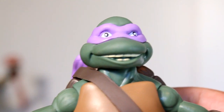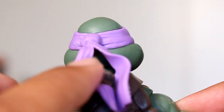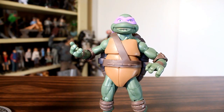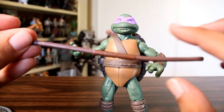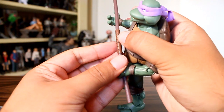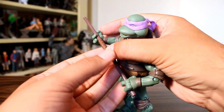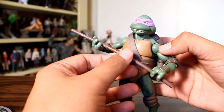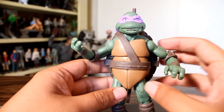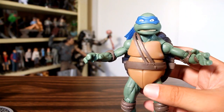His head doesn't really move that much, but it does turn and pivot a little bit. His expression is kind of one of the doofier ones of the four, but I do like the way they painted his eyes and that they sculpted his bandana nice and long. This figure comes with two accessories: the sewer grate themed figure stand, which all four figures come with, and his bow staff, which is a little curved from the packaging. But with the finger grip and the thumb grip, you can get these figures to hold their weapons really well, at least when you articulate the wrist into the right position. I also like that the bow staff fits into the back strap, and that his outfit is screen accurate — he's got the one solid thick strap, whereas Leo had the double thin strap.